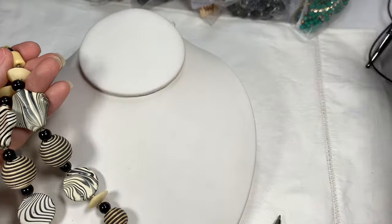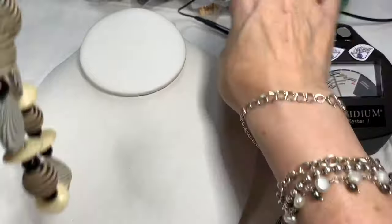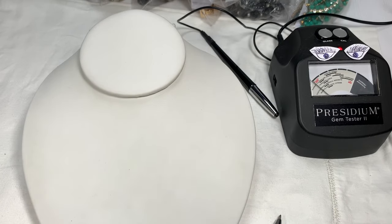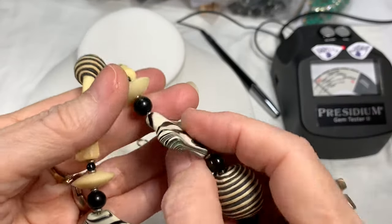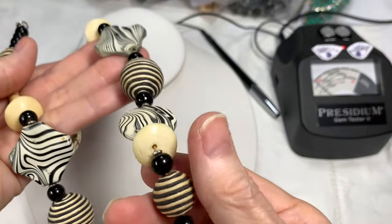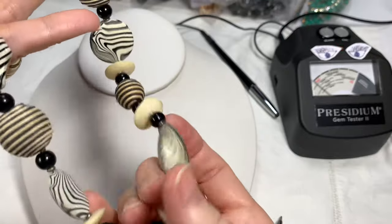I'm going to turn on Miss Prissy because now that I'm doing this, those stones are feeling really cold. These really do look like carved bone to me. I'm going to take a close look with the loopy loop. They're definitely carved something. Now this is acrylic painted, and these are wrapped with that sort of a jute rope, which is really pretty. And you got some more carved bone here, but that's real bone there.